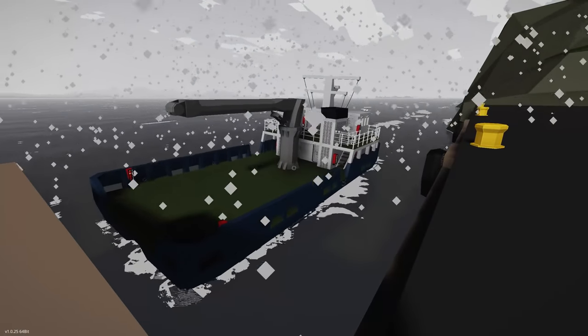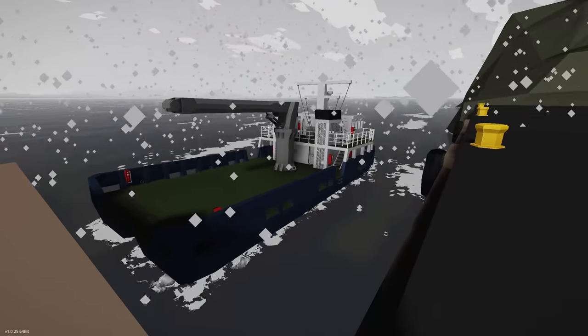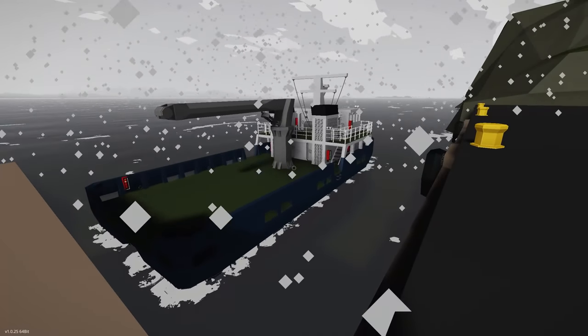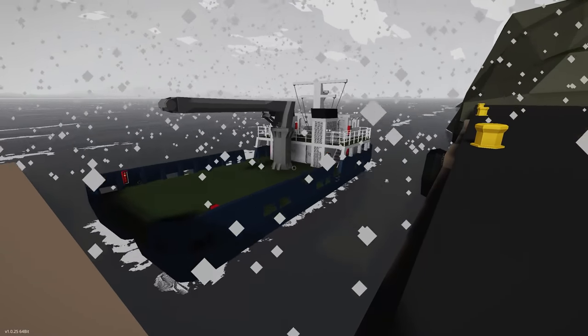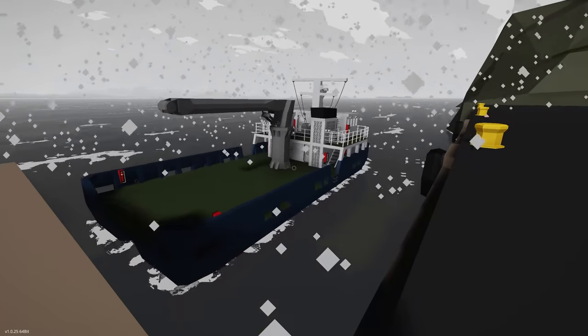So we are back with the next episode of the survival series here in Stormworks version 1. Now we're getting very far with this boat, almost to the point where we can go and start doing missions with it. Pretty much everything's operational. However, we are still missing a couple essential things on this boat.